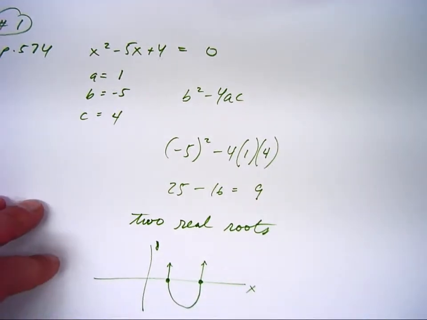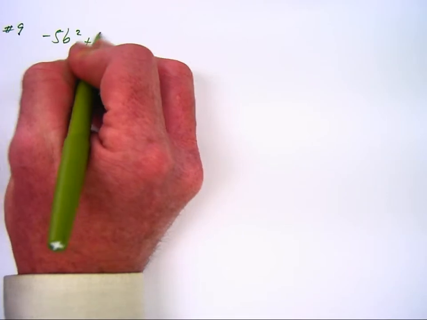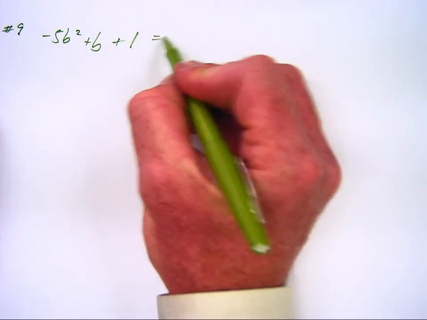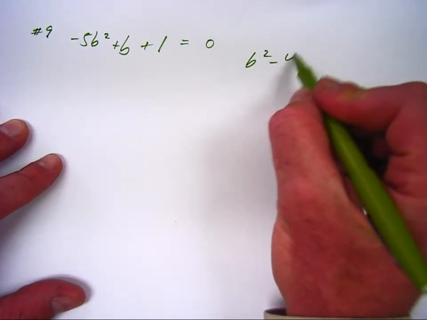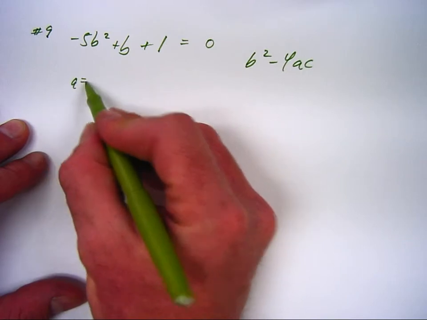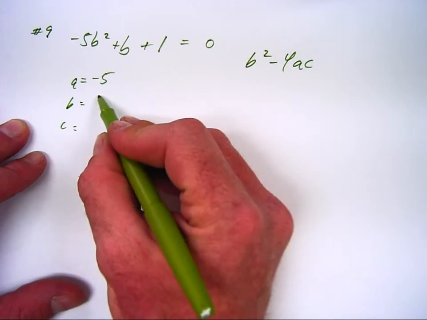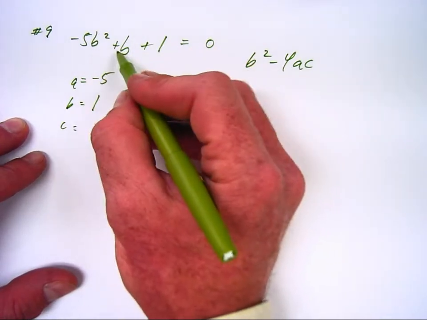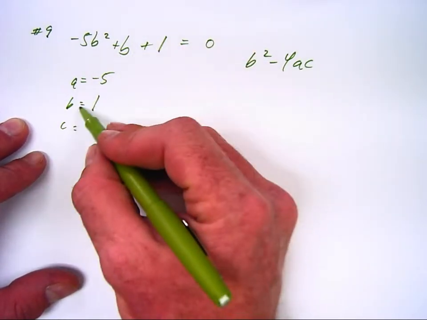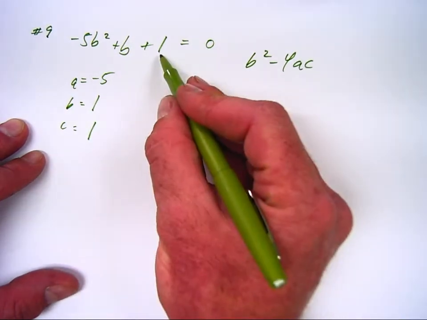Let's look at number 9. So number 9 is going to be negative 5b squared plus b plus 1 equals 0. So again, here they want us to know the discriminant, so that's going to be b squared minus 4ac. I know a, b, and c we need to find. So a is negative 5, b is 1, because it's the coefficient here. Even though they're b's here, think of these as the x's, just because they use b. So this b and this b are different, but b is 1 because that's the coefficient of this term right here, and c is 1 also because of that one.